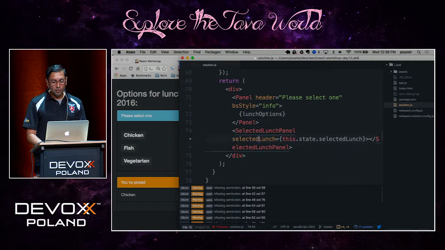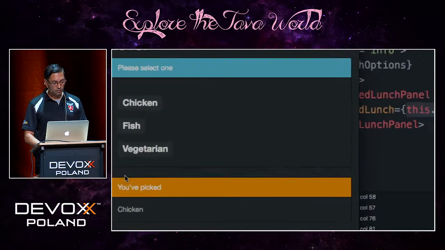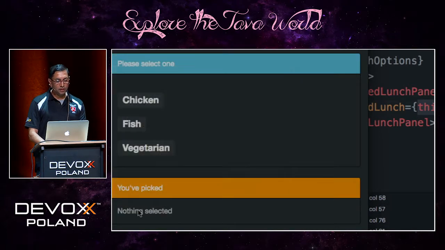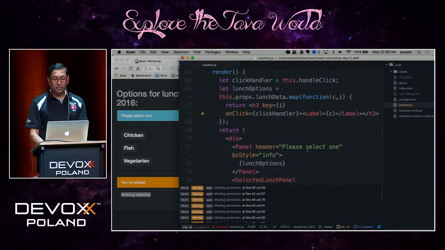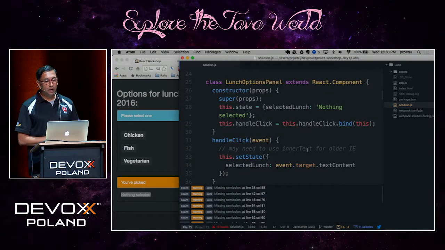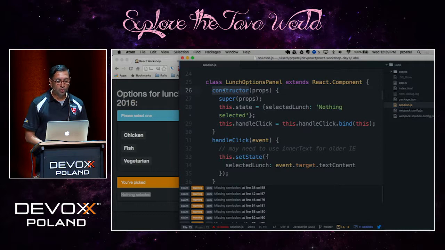Okay? So what's happening here is when we set the state, let's go reload this actually. If we keep an eye on this, I'm just going to reload this. You can see that right now, our app says that nothing has been selected. Okay? So where's that nothing selected coming from? Again, we're using the state of our application to go and hold this data that we want to show to the user. So what we do in our component called Lunch Options Panel, you can see it's a React component, is we say this.state in the constructor, and the constructor is an ES6 thing, a keyword, to go and basically work with objects in ES6.